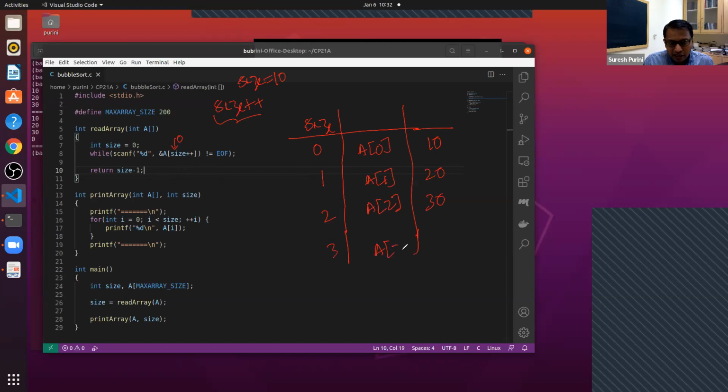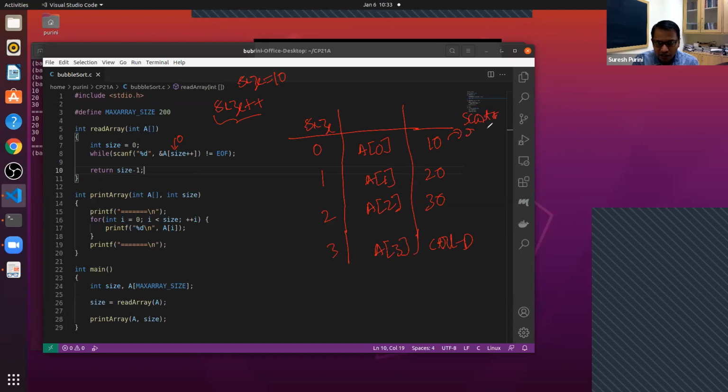And then here at a of 3, I pressed Control D, which makes scanf return the end of file symbol. In the previous case, when it read one input, it returned 1. Whenever scanf returns, it returns the number of fields it is able to successfully read. So initially scanf returns 1.